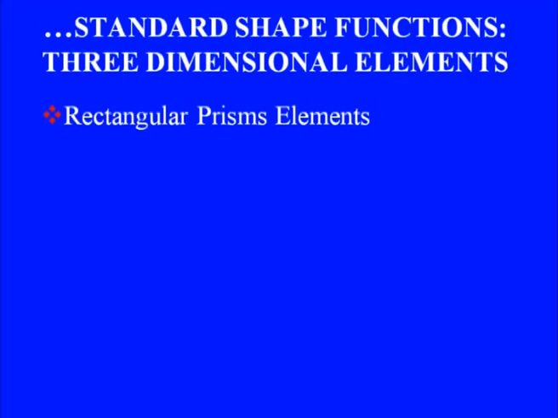Okay. Next, let us move on to 3 dimensions. In 3 dimensions we will have a look at what we call rectangular prism elements. We have got a variety of options. We can have rectangular prism elements, triangular prism elements, tetrahedron elements, and what we call wedge elements. There are a variety of options available. We will have a look at two of the basic ones.